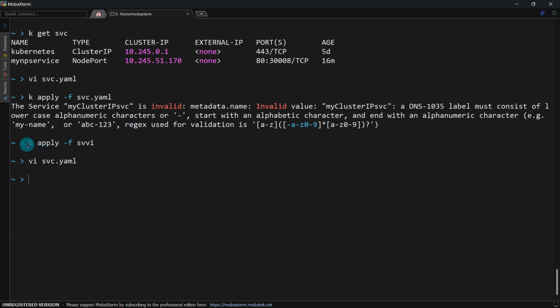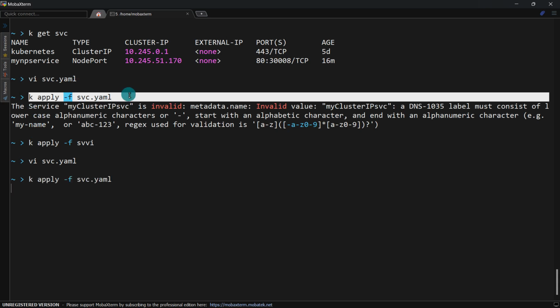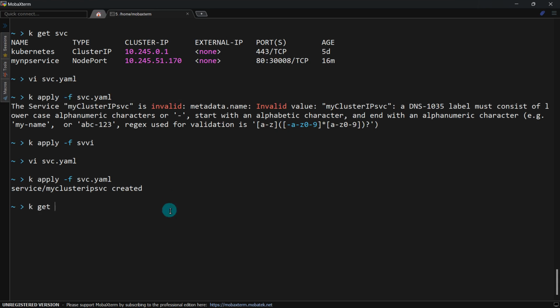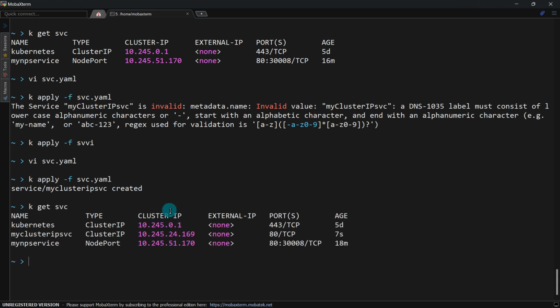Let's apply it one more time. Where to provide caps and where to provide small letters, it's very important to understand. Over here we have this my cluster IP service.